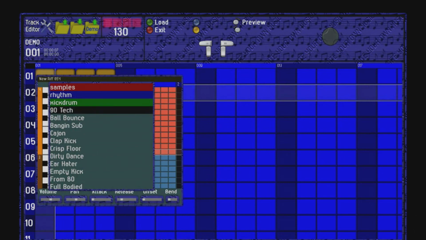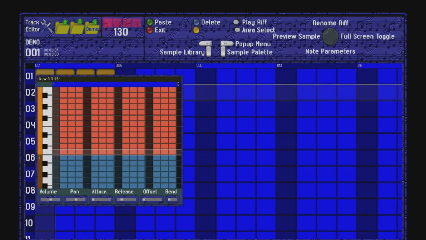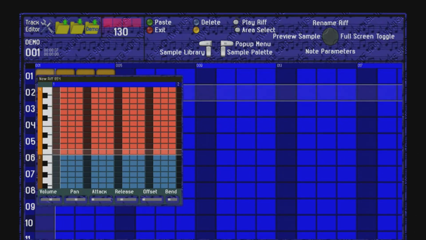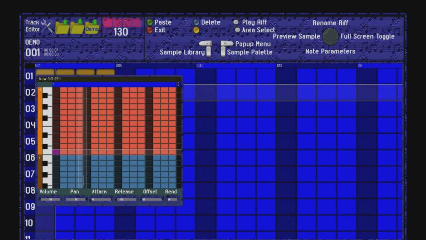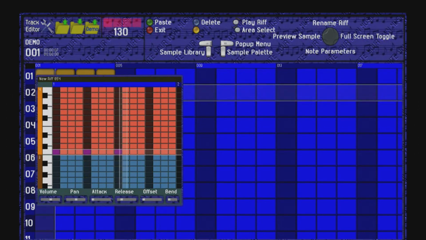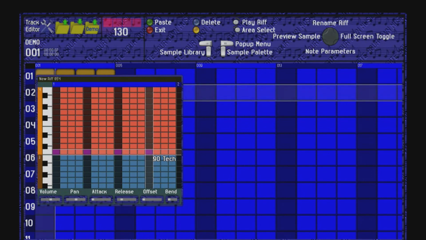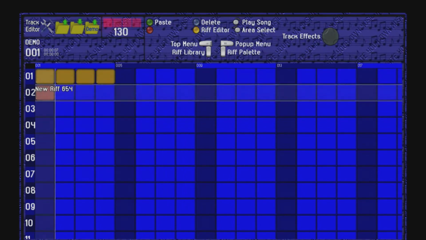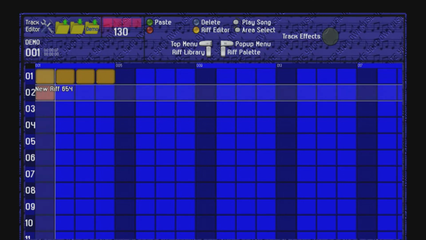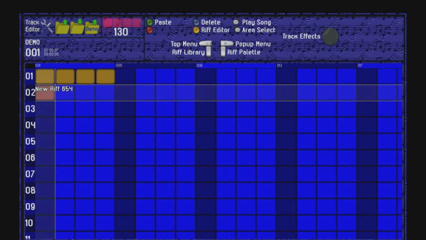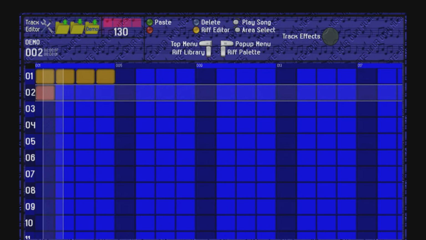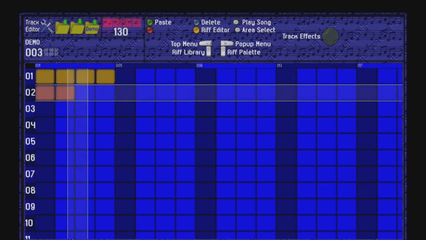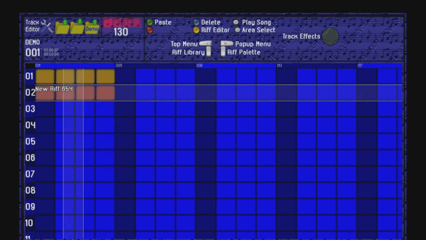So we'll press the A button. We've selected it just like we selected the bass sound. We'll place a kick drum on each of the dark columns, and they are the beat columns basically, and pop out of there. And as you can see, we've got a new riff. Previous one was 652, next one 654. There was a 653 and that was one I was playing around with in between the two tutorials. So let's pop that down and see what happens.